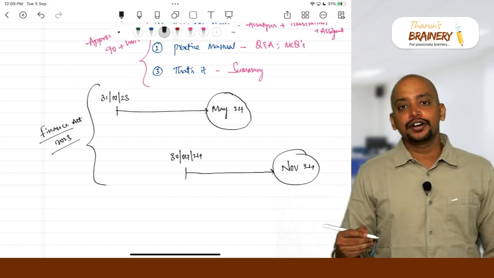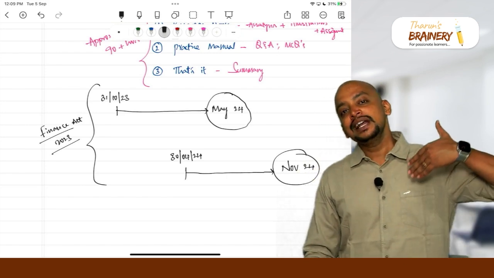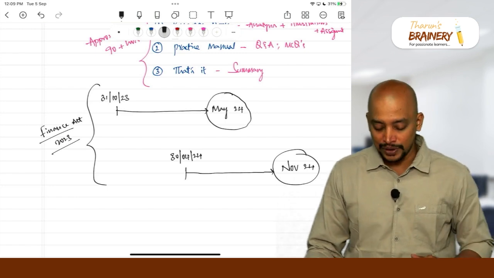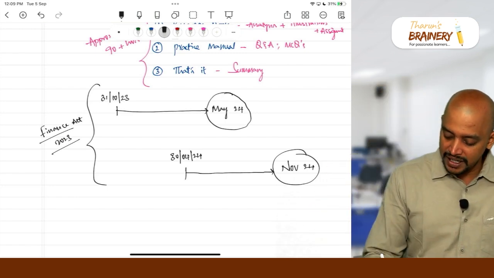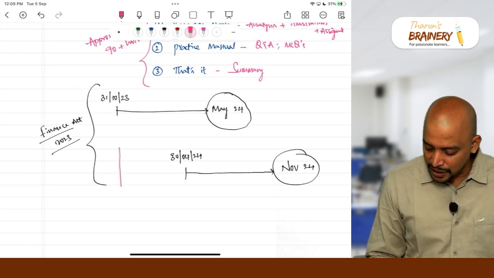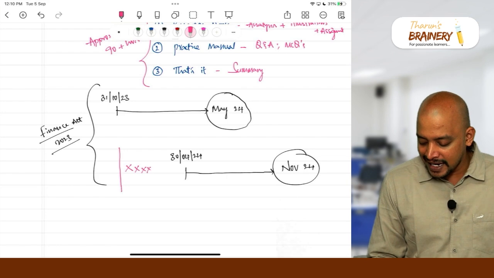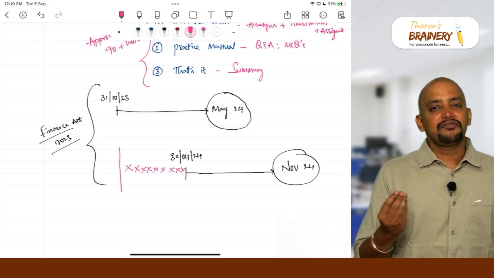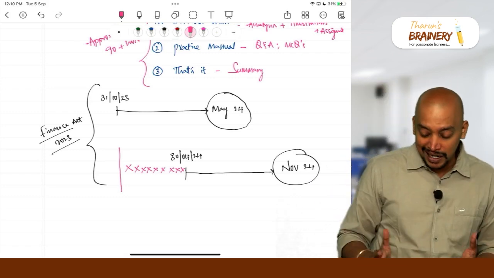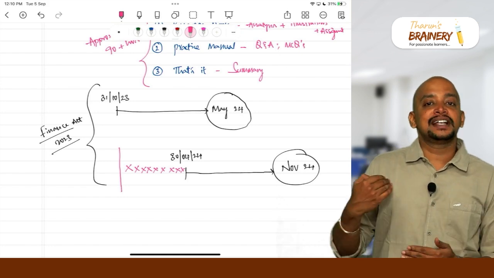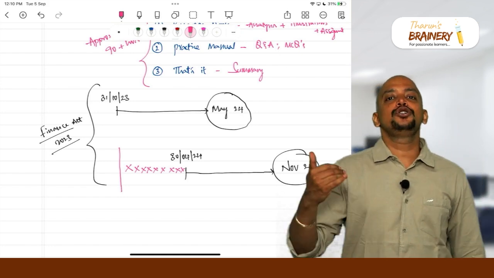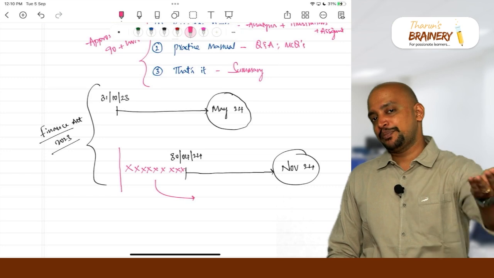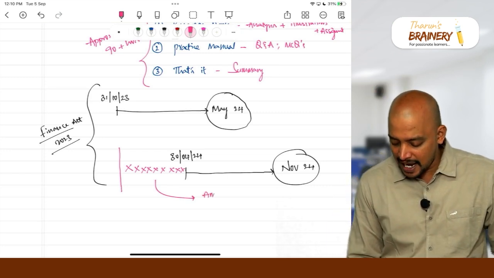Whereas if you are appearing for the November 24 exam, majorly the Finance Act and all amendments up to 31st October 2023 are included. Now for the amendments between 31st October 2023 and 30th April 2024, there are not many amendments, some 5% to 10% changes could be there. So I will be uploading that as an amendments video on my YouTube channel, because we will know this only at a later point of time.